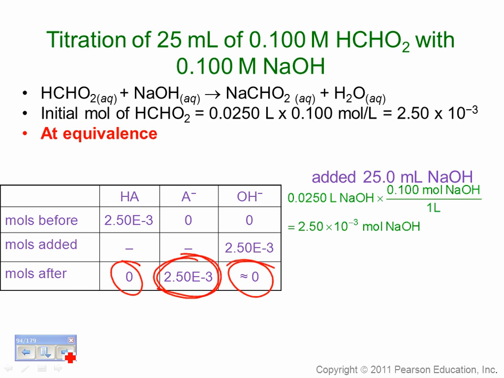But that's what I have, just the conjugate base now. So I've got a solution of a conjugate base. And the number of moles of that conjugate base is the same as the number of moles of hydroxide, just like it always is. Whatever amount of hydroxide I've added, that's the amount of conjugate base that I've formed. So now what I have is simply the solution of a conjugate base.